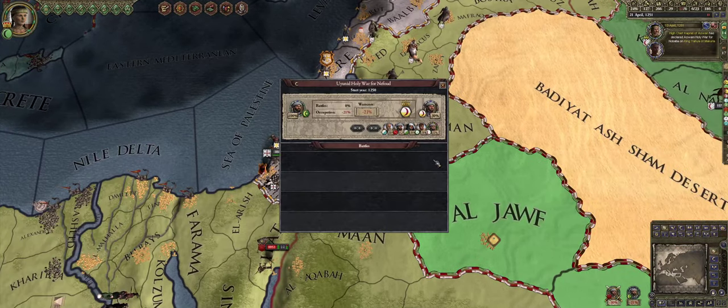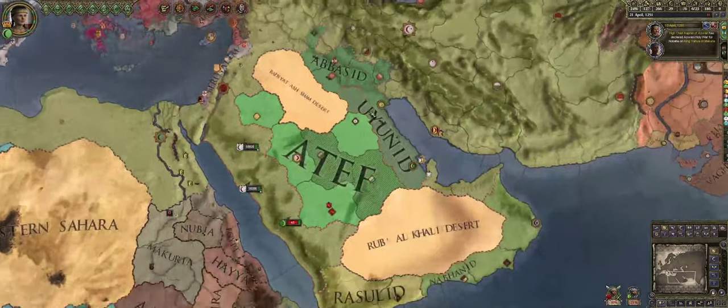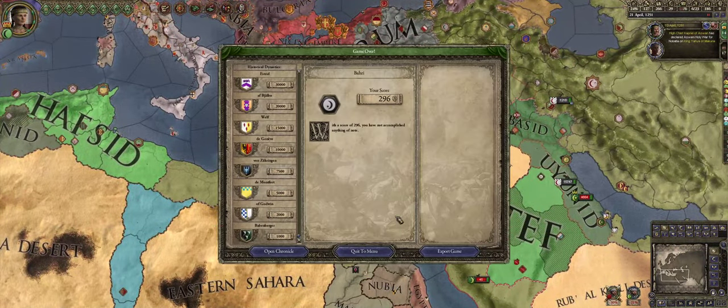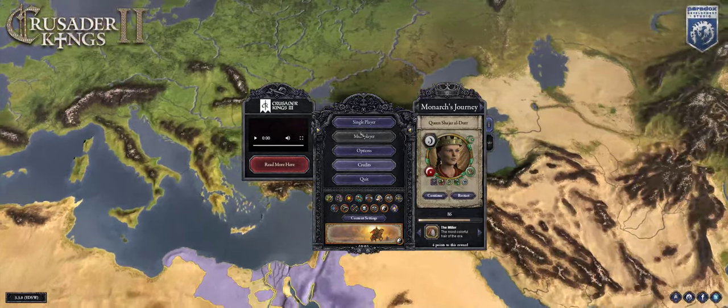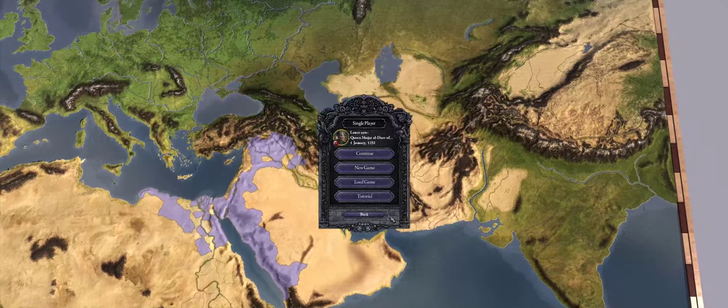What's this jihad? Jihad for... Oh, yeah, they're launching the crusade. This is so bad. If this rebellion just doesn't happen, I can... If I can just get money to make those bloody duchies and give them to my vassals, then these rebellions don't happen and I can just get on with the game. But as it stands, it's quite annoying. A lot of things have to go right.